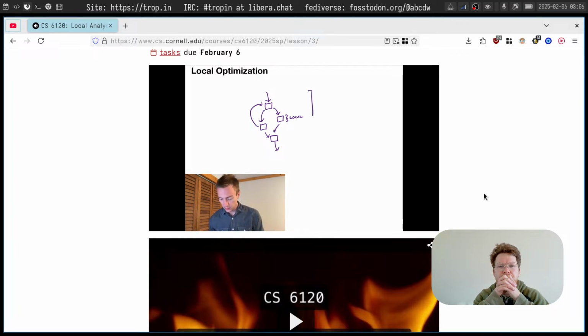Global optimizations work on an entire function. This means they have to deal with control flow. And as we will demonstrate in this video and the next one, dealing with control flow makes optimizations, typically speaking, much more complicated. Finally, there's a third category of optimizations we'll get to later in this semester, which has to deal with multiple functions. And those things are called interprocedural optimizations. Local and global optimizations can also be called intraprocedural, especially if you spell it correctly.